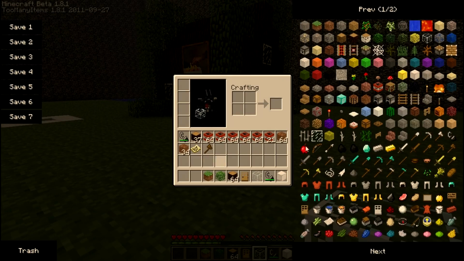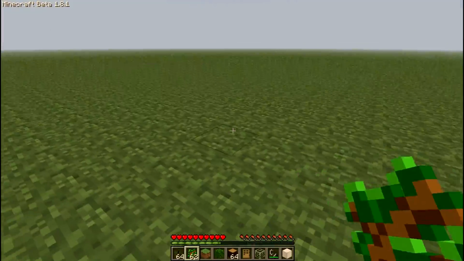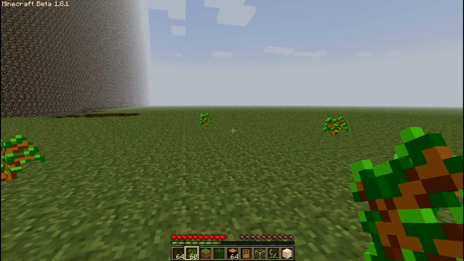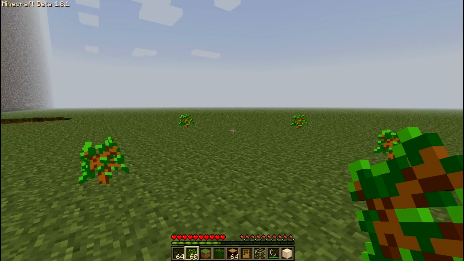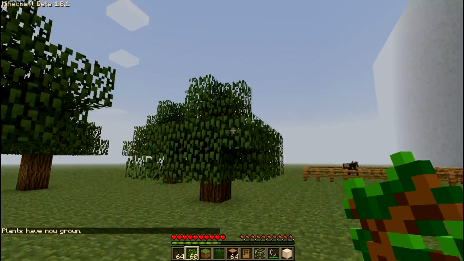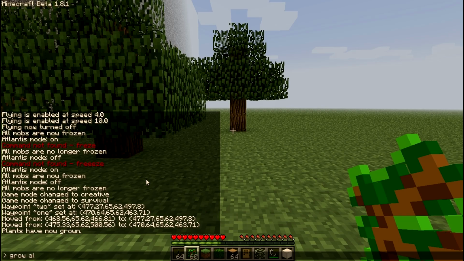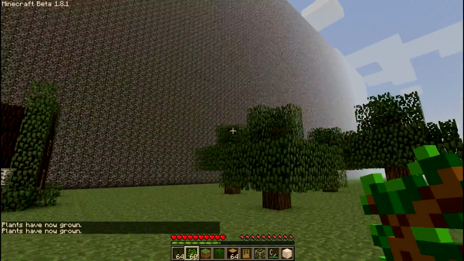Now, let me go ahead and get some saplings here. Now this is a really helpful command, and this works for anything you plant. This can be, you know, for sugar cane, pumpkins, melons, whatever, trees. So if you just type grow, if you're around it, it'll grow. Or you can type grow all, and you'll see that it freezes for a second, and everything on the map has grown. So, you know, that's cool.